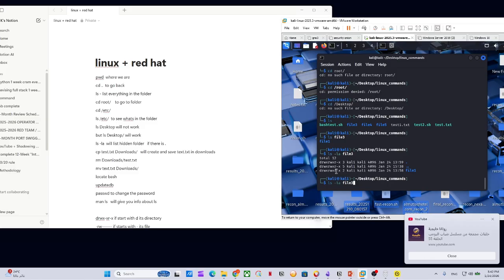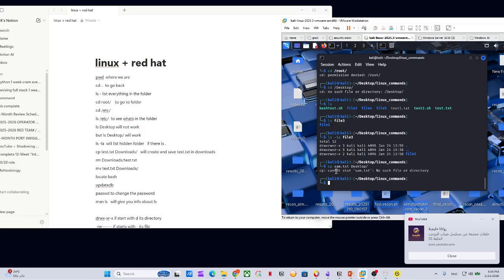And yeah, text searching, download. Let's say we want to copy test.txt or sum.txt, and I want to copy it to desktop, and I put slash here.